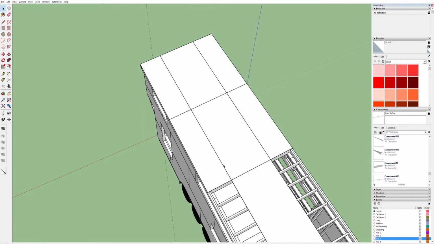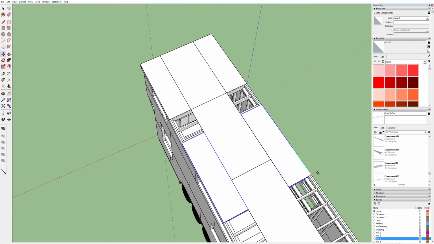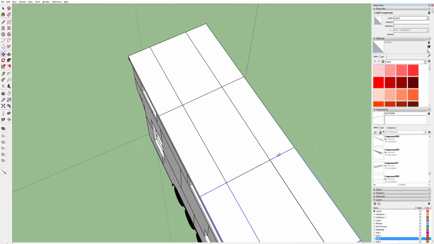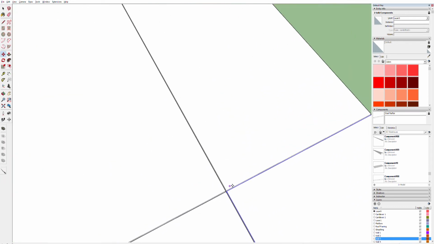Bingo bango. Now I can copy these both at the same time. Can move them both at the same time, lock them both to the green, make a copy of both, and move them at 8 feet. And we should have our 1/8 inch gap, which we do.